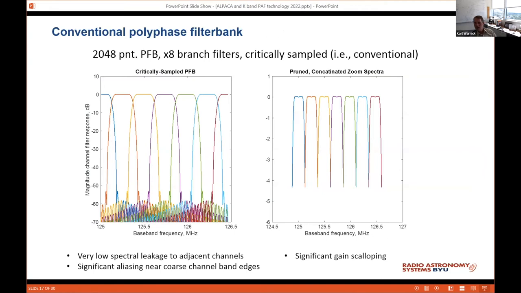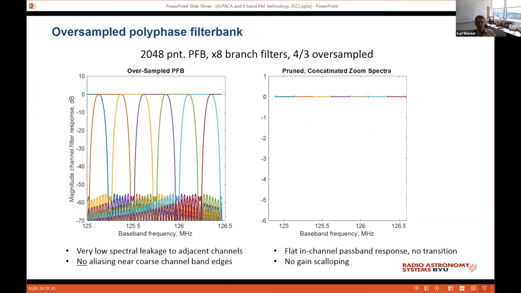This is something that might be of interest to some in the group. One of the problems with doing the spectrometer in two modes is that the standard approach doesn't really work. If we do a standard coarse polyphase filter bank, which is what's needed to prime the beamformer, we have to channelize and then do the array beamforming. But those channels are too wide to give us enough frequency resolution, right? The science is done in frequency bins that are much smaller than the beamforming. If we just do a traditional polyphase filter bank and then a fine filter bank, we get gaps in the spectrum at the overlap points in the first coarse channelizer. So we put quite a bit of work into overcoming that problem.